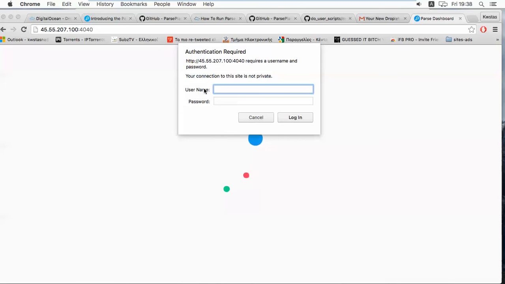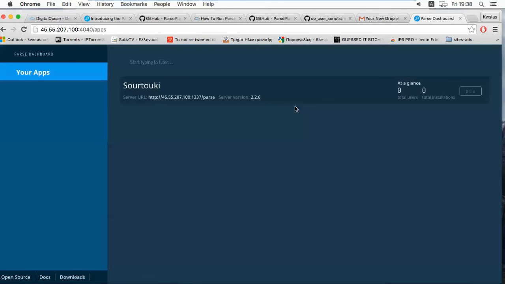So it now asks for a username and password. Let's say irem and the password gr. So we can log in. Very simple. And now we have our Parse Dashboard on our DigitalOcean server. Here are the app name, the server URL, the server version, total users, total installations.